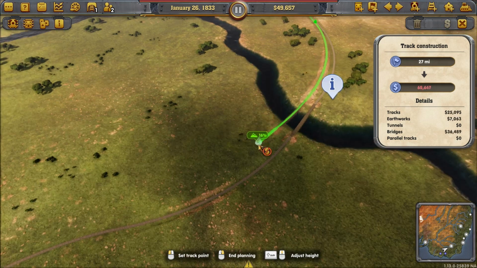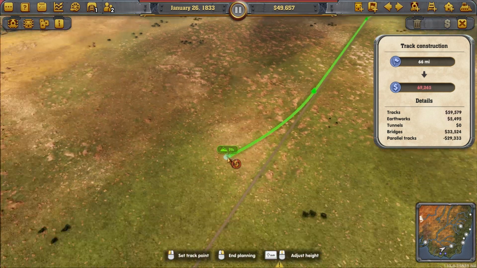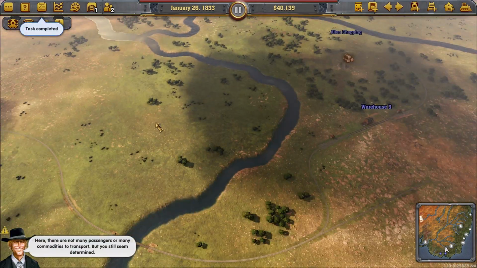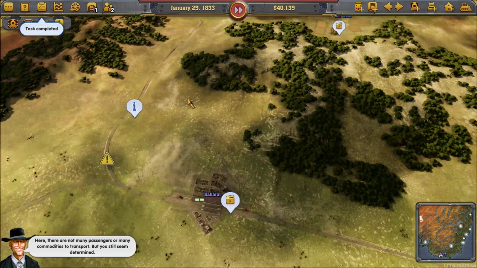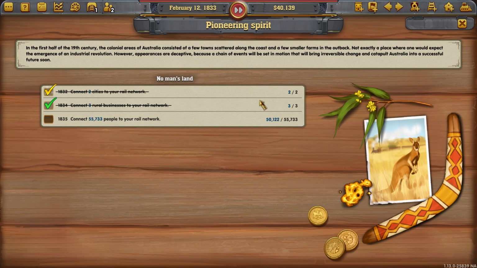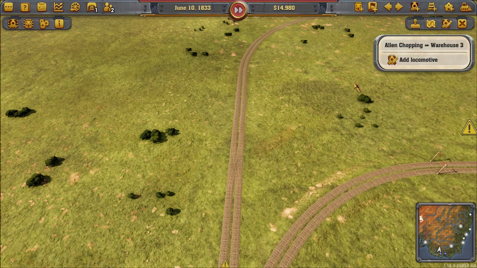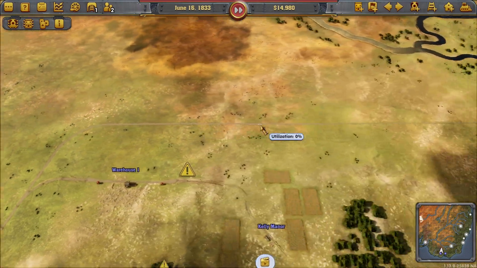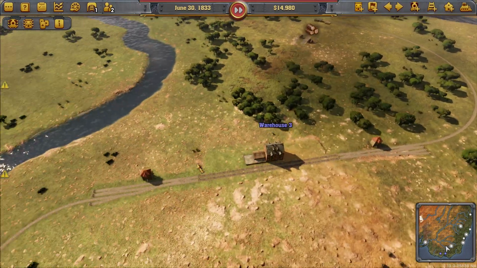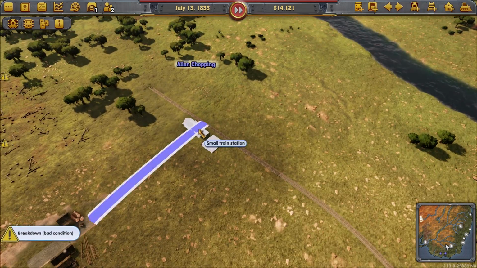Okay, now make the other side of the track. Same thing, whatever. Oh, I'm out of money already. Son of a bitch! There's all commodities to transport, but you still seem determined. Yep. Okay, now we just have to grow a little bit the people and everything will be okay, I hope. Gonna make a smart intersection over here because well, I can only afford right now only one track. Reasons. Money. Pathetic.